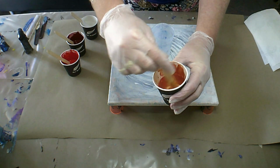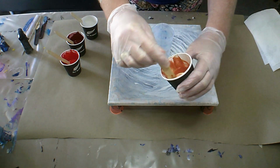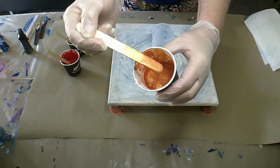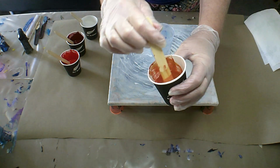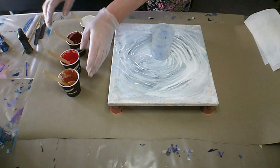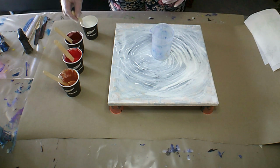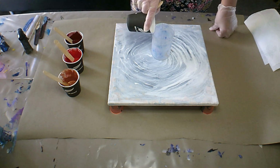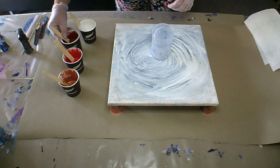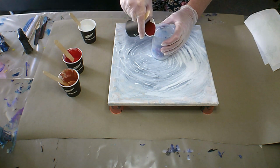And this is the Deco Art 24 karat gold. It's not the extreme sheen. I don't get that here in New Zealand. As you can see, hopefully the camera is picking that up, it's more like a champagne color with a gold tinge. So there I've added a little bit of both of these colors. Right, so hopefully this will work out the way I would like it to. So let's get cracking and see what magic we can get from this cup.